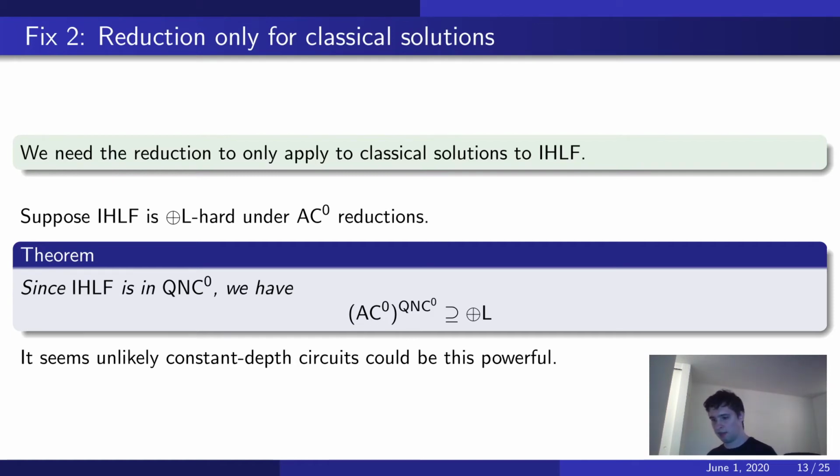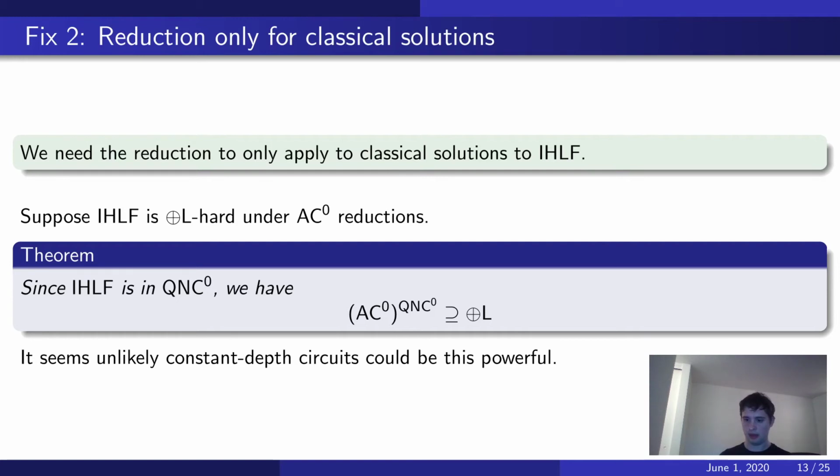Now we couldn't find a conjecture in the literature that says this is a bad idea, but we don't think this is possible. It's just too much power for constant depth circuits. So we need to avoid this. We need the reduction to only work when we plug in log space so we can get that contradiction we're looking for. Okay, but that's not usually how reductions work, right? Usually reductions are pretty black box, completely agnostic to where they get the solution from.